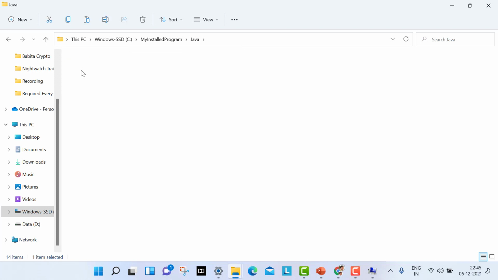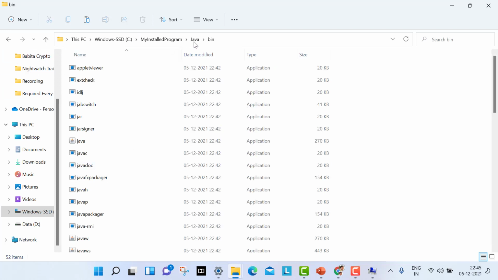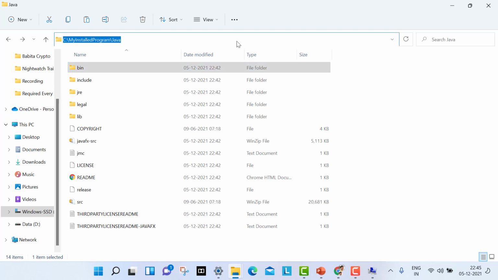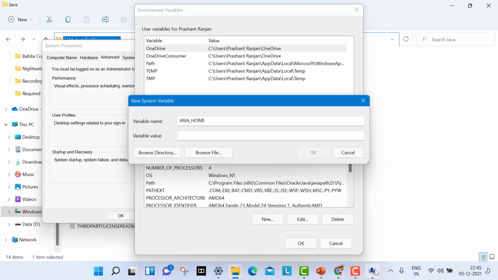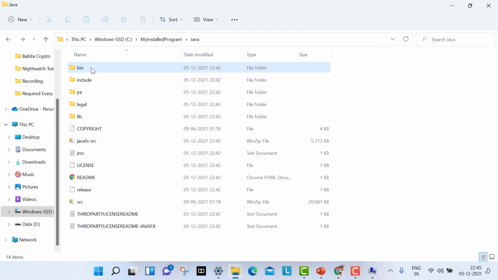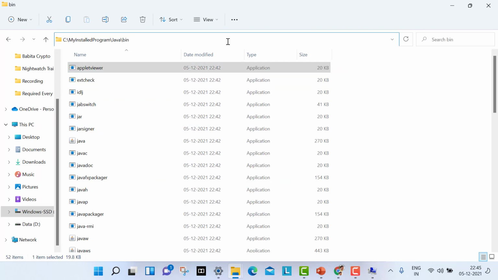Don't go inside the bin folder; come out from there, copy the path, and paste it. This is the first part. For the second part, go to the bin directory and copy the path.